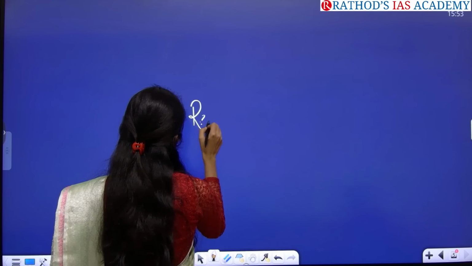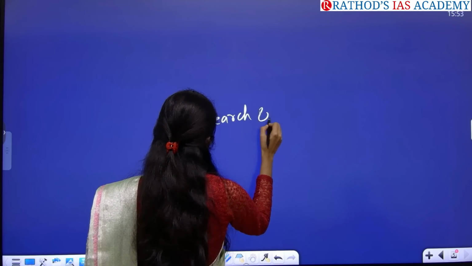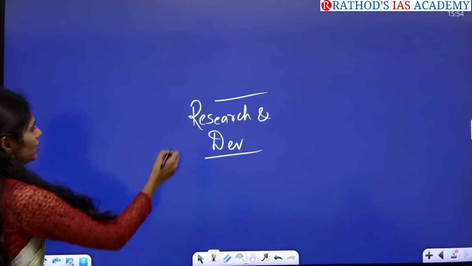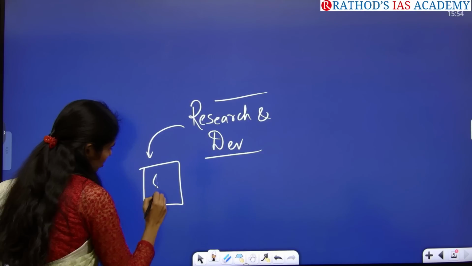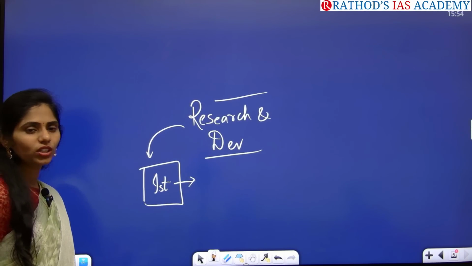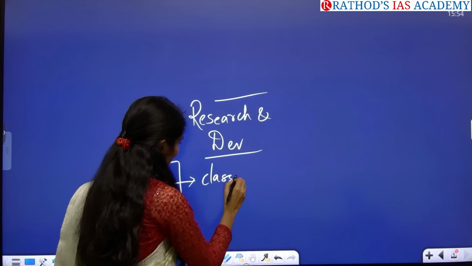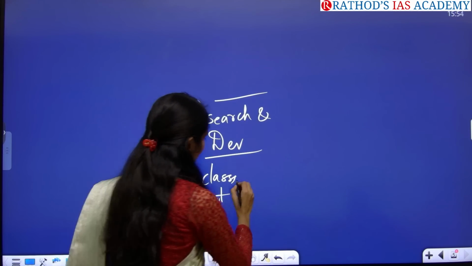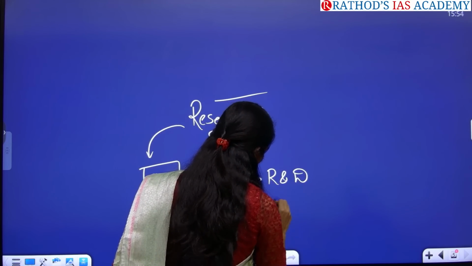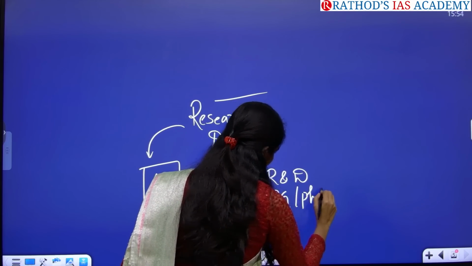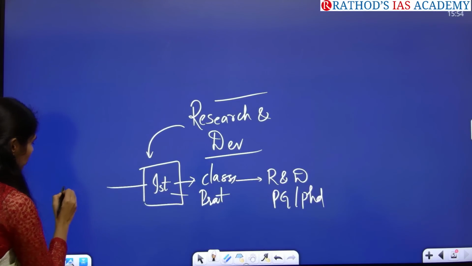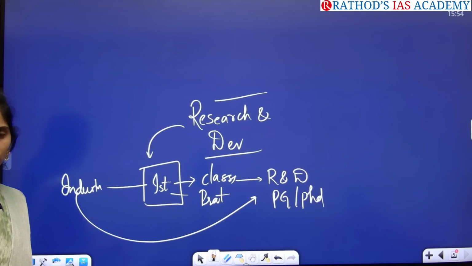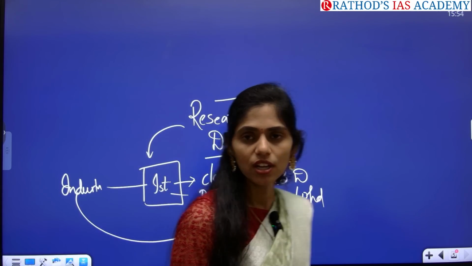So actually, we are focusing on research and development. If you're talking about research and development, you have joined so and so institute, okay? They will be giving you the classes, and also you will be having practicals. If you are from a science background especially, you have to focus on research and development at least in your PG or in PhD, right? So here these institutes need to connect with some industry, and they have to focus on this research and development. But is it going on in many colleges? No, not at all.